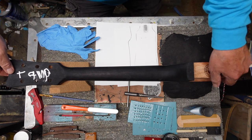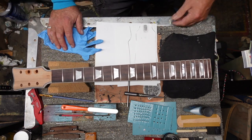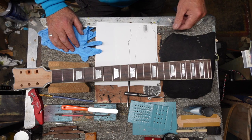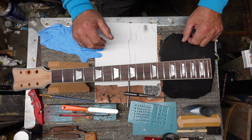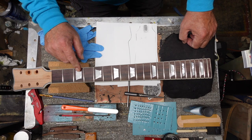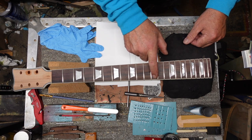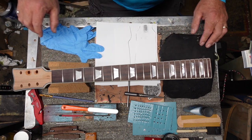Now, we flip this over. I have an executive decision to make. Some people love the matchbooks. Some people do not. It depends on how much they look at the fingerboard, especially while they're getting used to a new guitar. Now, you might figure out that the third fret is by the old login matchbook, or some car dealer from the 60s down in Clarksdale, Mississippi might be here, whatever. I think we're going to leave this one plain. Some of you will appreciate that.